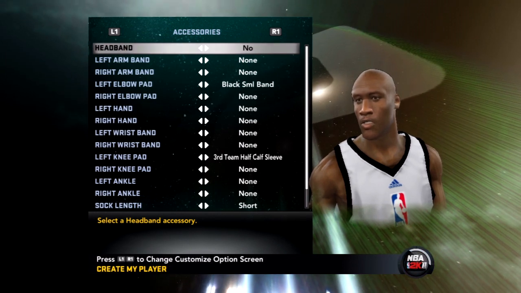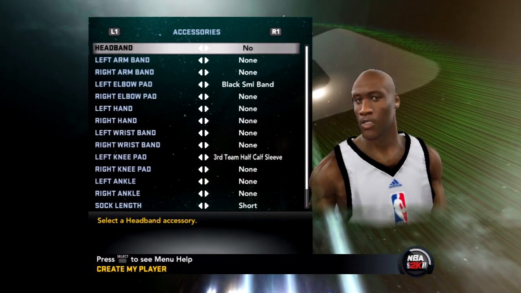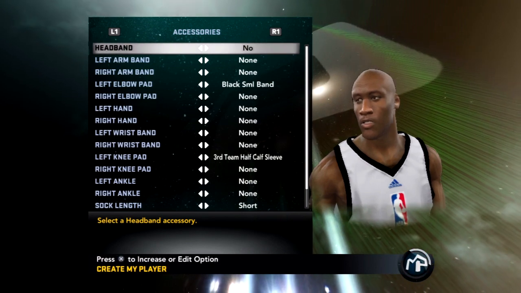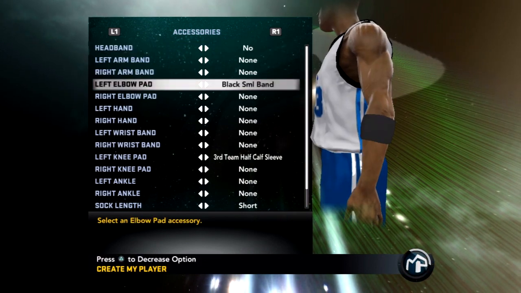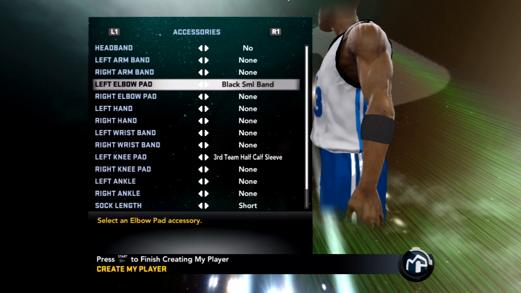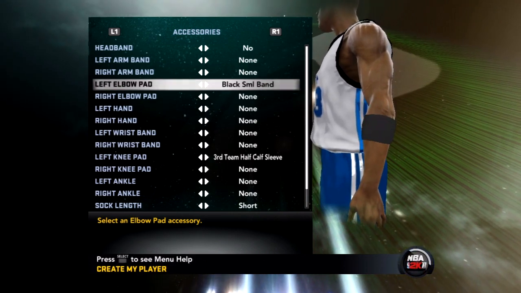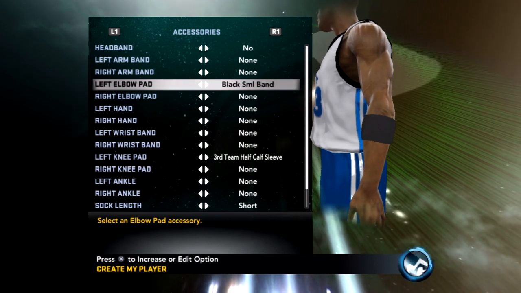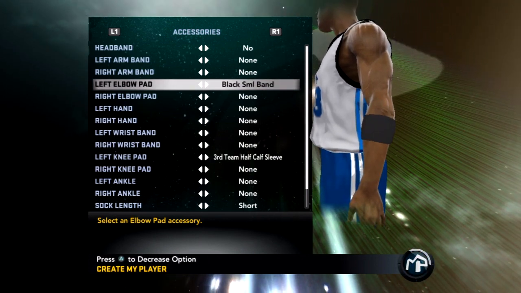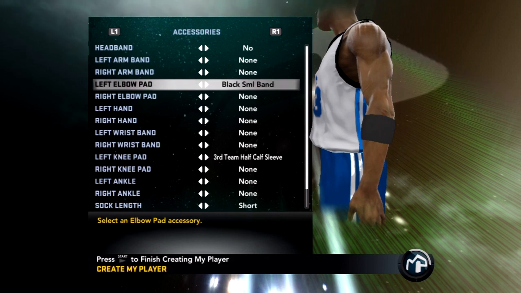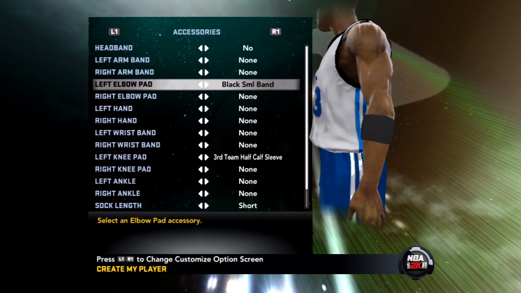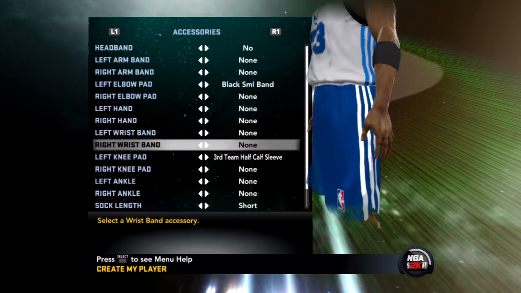All right, now let me get into this whole accessory thing. I'm having a big problem. I don't care what nobody say, this guy wears this band right here. I don't care what nobody say. A lot of games that I've seen Michael in my younger days, a lot of still shots and photos when he put people on posters and cards, he had that armband, moving them out the way, going chest to chest with these dudes straight up.